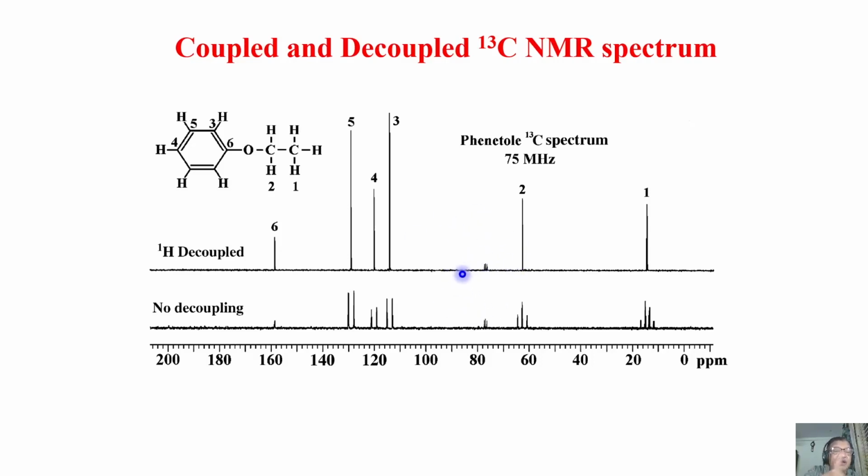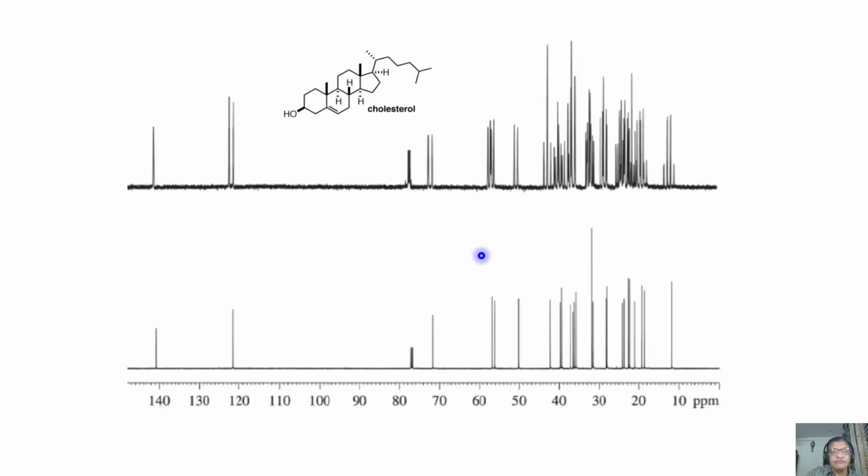As a consequence, deuterium has spin 1. Remember, deuterium has spin 1. Then each line of this carbon peak is split into 3 lines of equal intensity. You understand? This is a CDCl3 peak coming from carbon directly bonded to deuterium, which has spin 1, and this carbon is split into 3 lines of equal intensity due to deuterium. So this is a solvent peak. Don't worry, we'll come to that later.